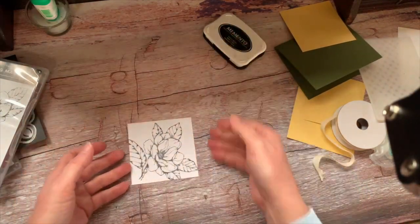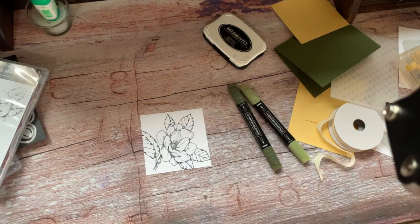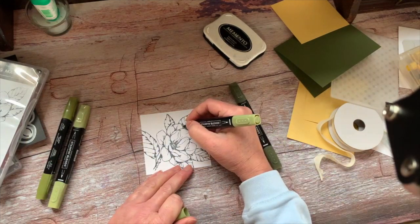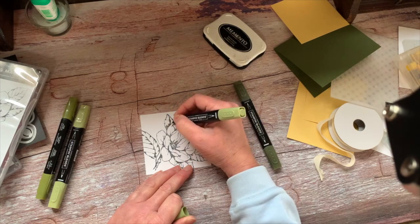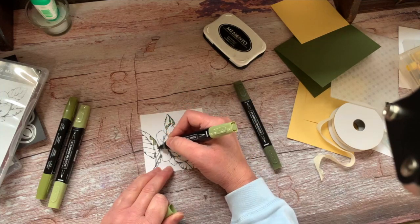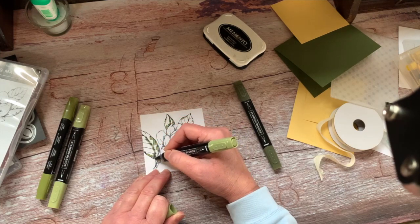All right, let's go ahead and color this sweet image in. I am choosing to use the Mossy Meadow blends as well as the Old Olive because I like the variation in color. I'm going to start with the light Mossy Meadow, and wherever there's a little shadow provided by the stamp itself is where I am going to color darker with my one blend. When you do this on your own, take more time. But it's Coffee Klatch and we are zipping on caffeine and have lots to do this morning.